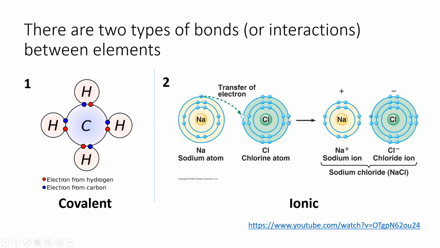Chlorine has the opposite problem. It really wants to fill this outer shell to become stable. And so it's going to be more likely to take an electron from another atom that is in the opposite situation, right? It's going to take one from the atom that really wants to donate. And so when that occurs, they form what is known as an ionic bond, and this becomes an ion. So ions are basically charged atoms. So now you have a sodium ion and a chloride ion.